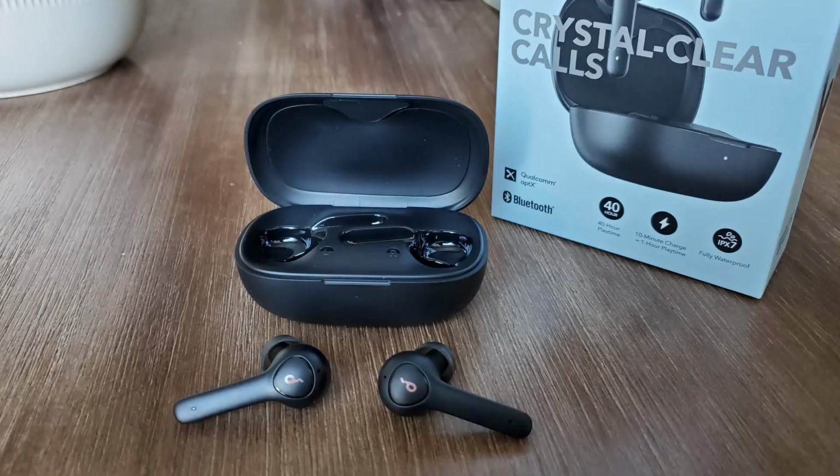Now, in continuing with the case, the shape of it doesn't really make it that easy to open with one hand. And while that might not be an issue for a lot of us, there are definitely people out there who look for that when they are trying to decide on a pair to purchase. So I've tried and tried to open these with just one hand, and I can't seem to do it without really driving my fingernail under the flap in order to get it open. This is definitely something that you're going to want to use two hands with.